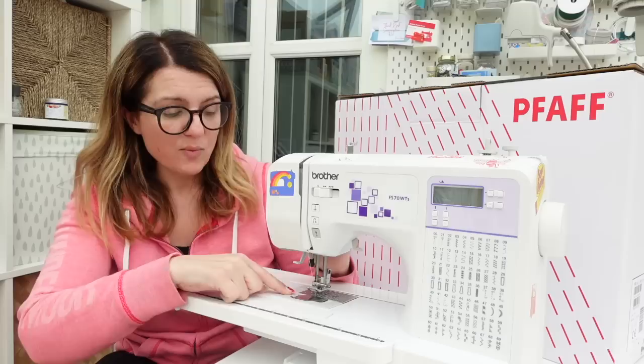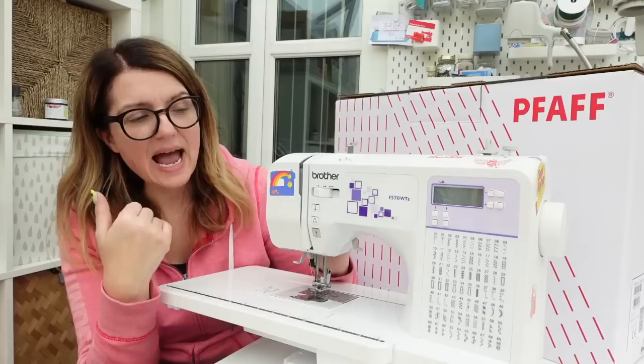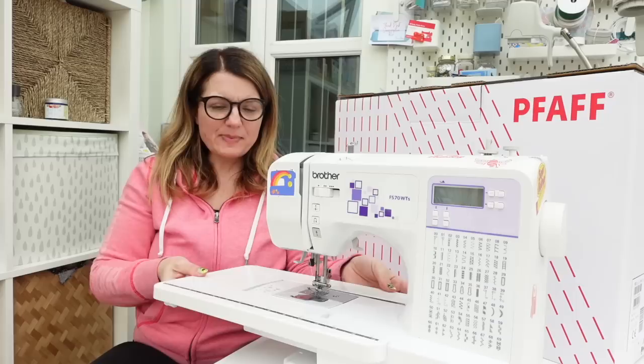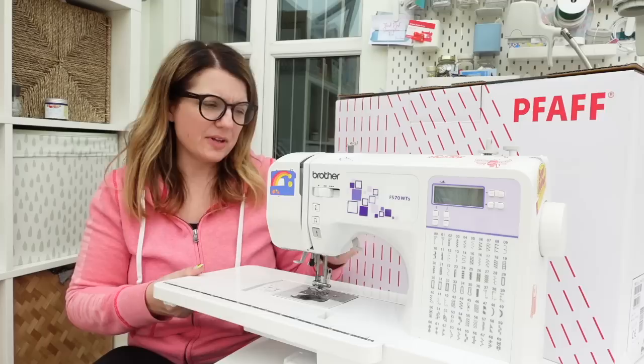The things I really like about this machine: it's got a drop-in bobbin with a thread cutter so you don't have to thread the bobbin — you just pop it in and it does it itself. It's got a needle up/needle down button and a one-step buttonhole. However, this machine really doesn't like lots of layers and really struggles with anything that is not a well-behaving fabric. It's also got an extension table which I use a lot, giving me a lot of space, and a fairly generous room with a light, though the light is not that great.